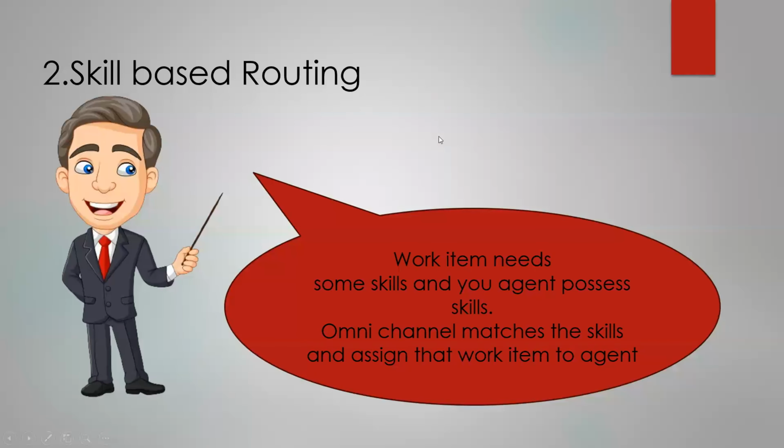I have told you that we are going to see only omni-channel queue-based routing. So what is skill-based routing? Skill-based routing is something like: if you have a skill, based on your skill, the case will be allotted to you. For example, if your language skills are good in French, the case will directly route to you. That is what skill-based routing is. As of now, we are not going to see that. I'm just giving the high-level information on what skill-based routing is.